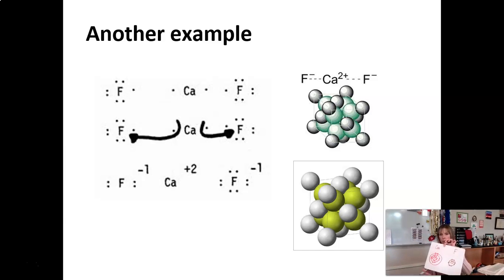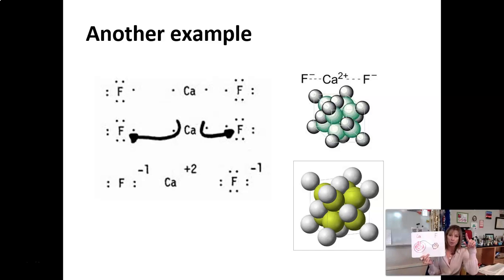Okay, so what's going to happen here? Well, this one's going to take a little different turn for you. Let me get a different marker. Calcium has 2 valence electrons that it wants to get rid of, because once it does, underneath it has 8 valence electrons. Fluorine is very close to 8. It has 7 valence electrons. So, calcium is going to give up one of its valence electrons. It's going to go over here to fluorine. So it'll look like that.